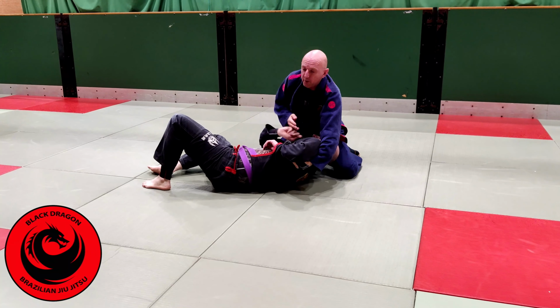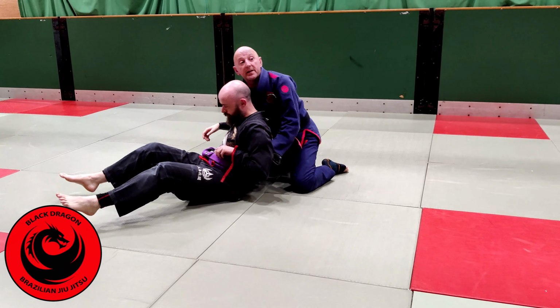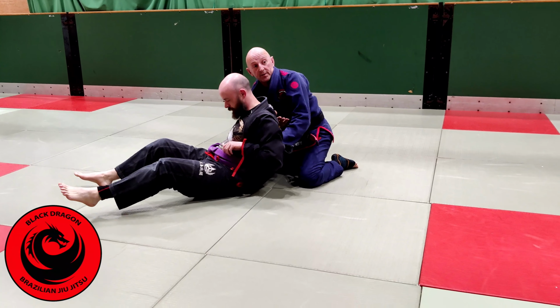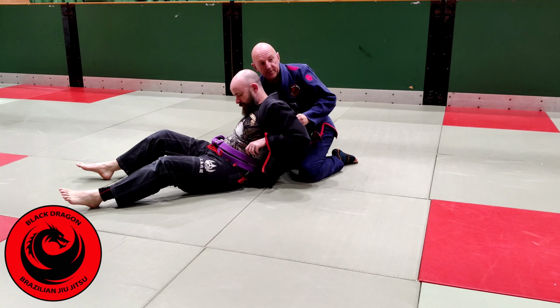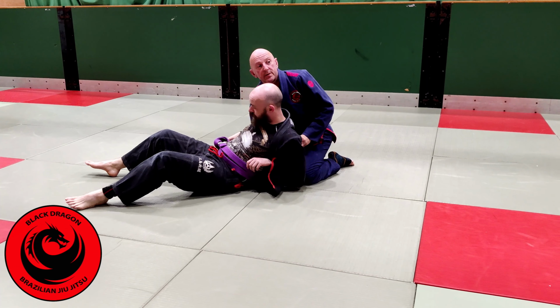And from there, I physically sit Carl up from being flat on his back to the seated position, and his head's coming out at my left armpit. I'm going to pass the lapel from my left hand to my right hand. Okay? And now from there, I'm going to sit back and put my hook in, and then I'm going to throw in my second foot. End up in this position.